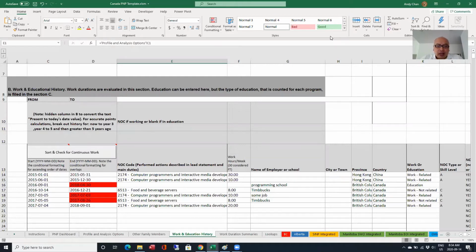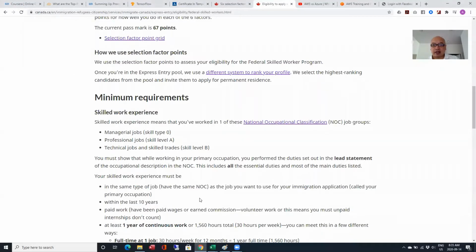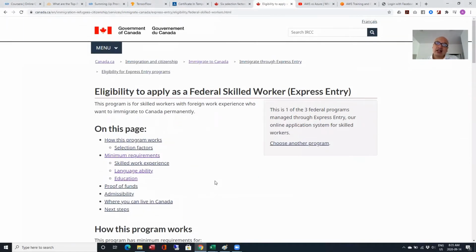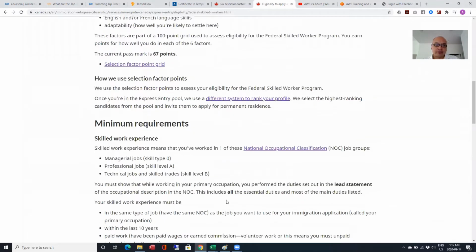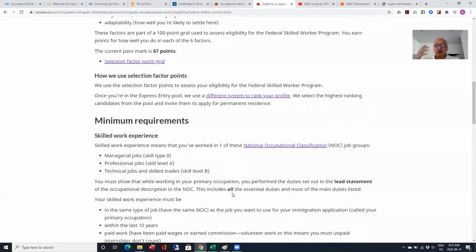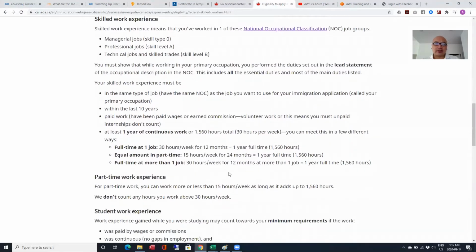But anyways, what I did was I was meaning to sit down and work out one of the requirements for evaluating continuous work. I'll just get into it. For example, in foreign skilled worker, you have a scoring for the duration of work that an applicant has. But not only that, there's an eligibility factor too for work.